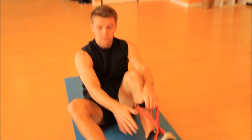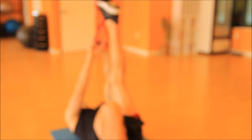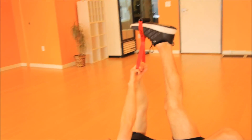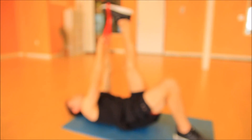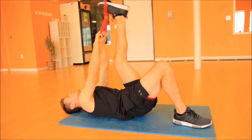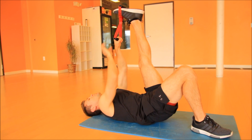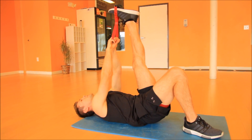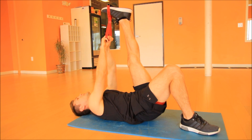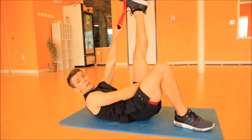We're gonna switch sides here. Left leg comes up, right leg tucked in slightly. We're gonna pull that lever to our desired stretch and push against the isobow creating that PNF stretch. Ready? Go. Excellent, let's shake it out a little bit. Next time we're gonna pull it even farther, closer to our head. Pushing against the isobow again for seven seconds. Great — feeling that all the way through our left hamstring, calf, and lower back.